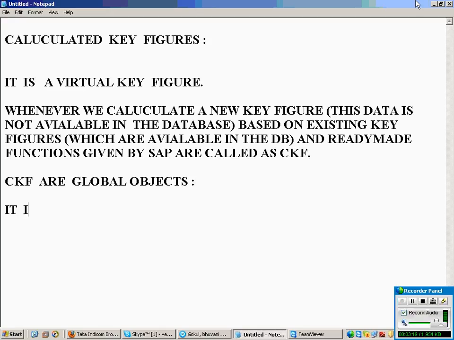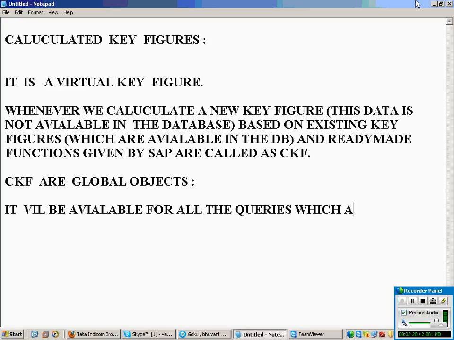Global objects means it will be available for all the queries which are built on the same info provider. Let us say on a cube I have created 5 queries.